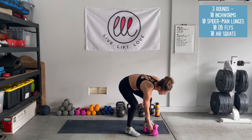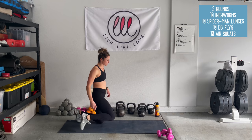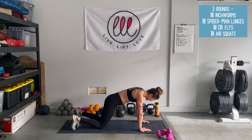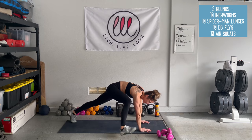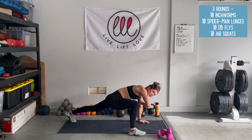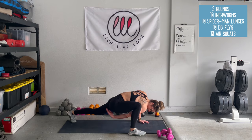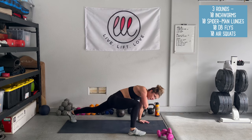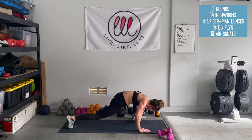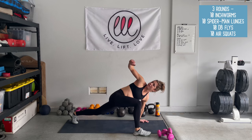Spiderman lunges. So, if you've hung out with me before, you've seen this one before. What you're gonna do is come down onto your mat, wrists and shoulders in a straight line. Okay, split your feet. You're gonna bring that foot up as close to the hand as you can while keeping a flat foot. Take that right elbow, lower it to the ground, or as far as you can to get that nice stretch here. Then reach up, rotate. We'll do 10.